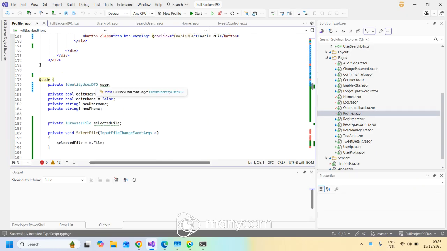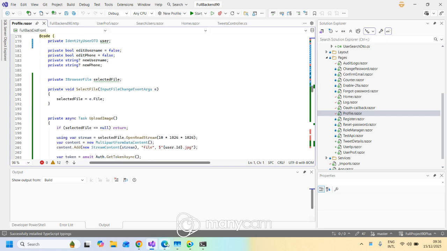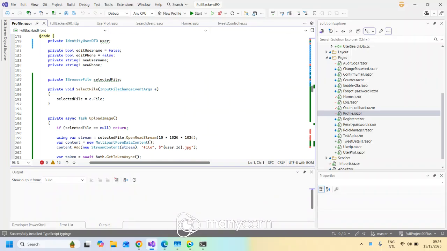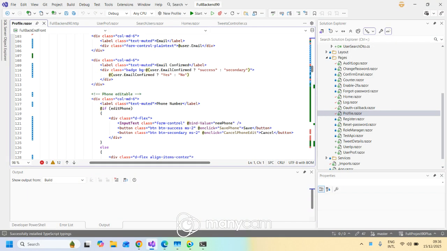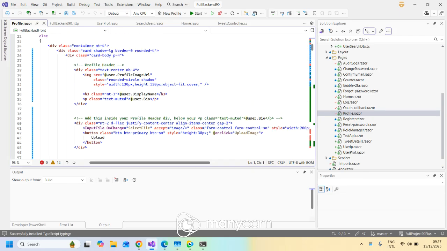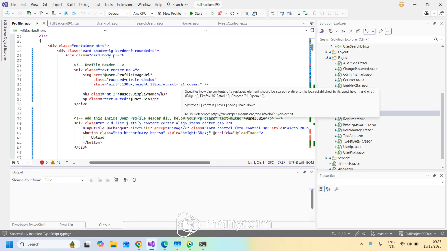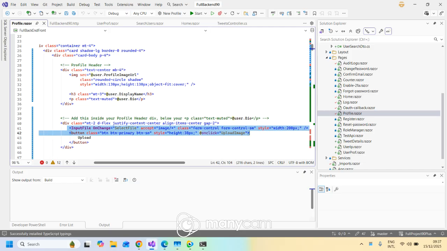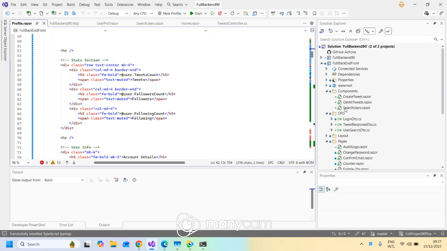We have some variables here. First, we can choose an image and upload it here, which happens here. Let me go a little bit beside. Profile image. We choose an image and we upload it to our server.